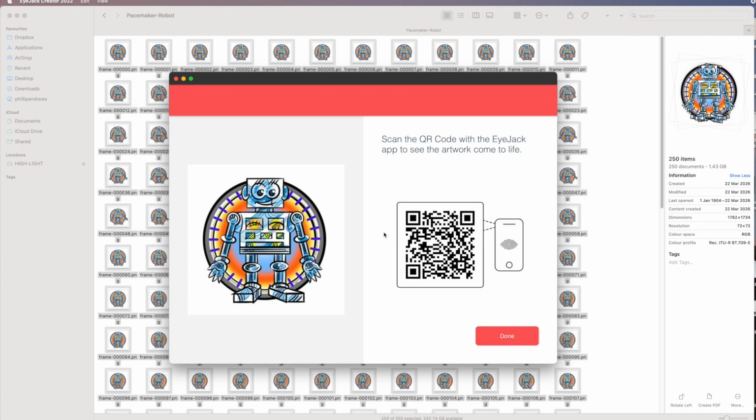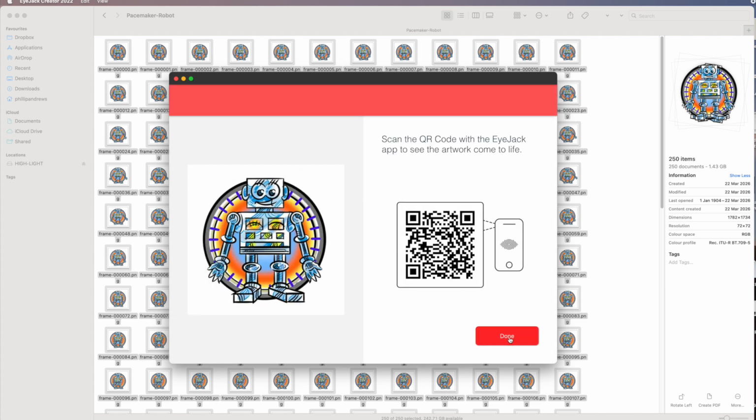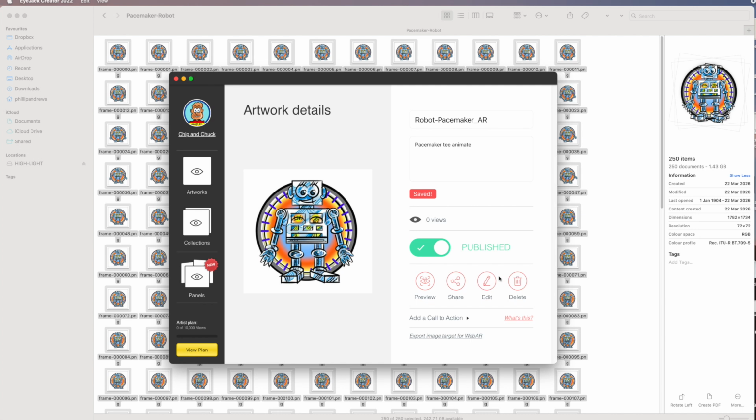Okay, so we've got our graphic and everything looking great, but we just need to make sure we name it. I'm just going to go done, and it takes me back into my artwork where I can put in my details. Now I've just named this before, and if it's not saved, you just make sure you save it, and it's on the published state. So here's draft state, published state, 0 views at the moment, and this takes you back to the preview should you want to get back there. Now what we can do is edit it from the stage.